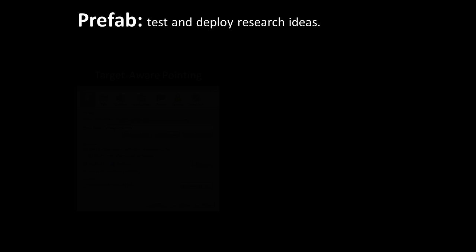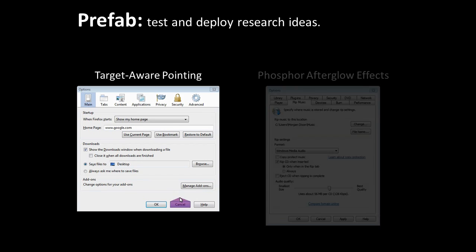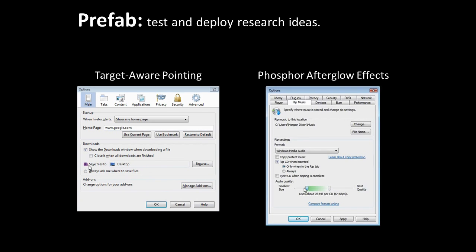Prefab can be useful to the human-computer interaction research community, for example, because it can help researchers test and deploy their interaction techniques in the context of real applications. This video addresses two of the major limitations affecting Prefab and other pixel-based systems: hierarchy and content. We will do this by extending Prefab.